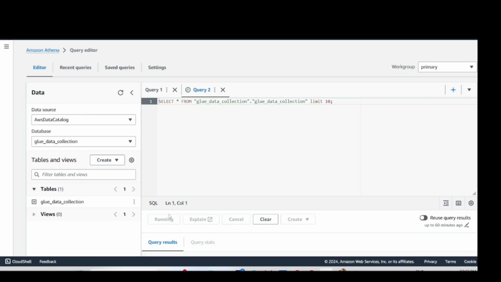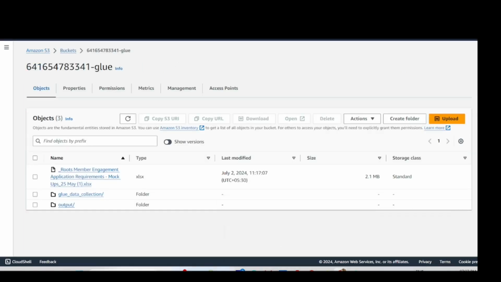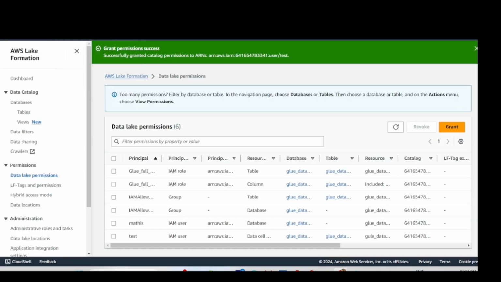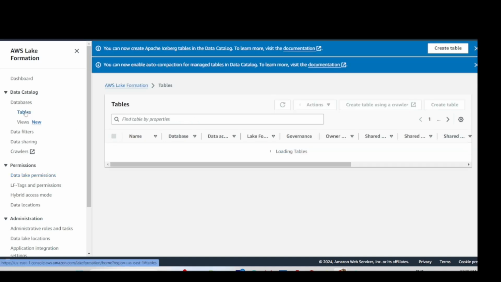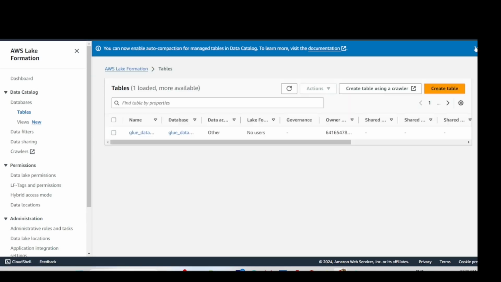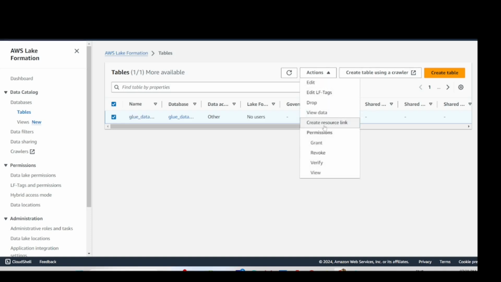Okay, go to Lake Formation. Show it once. I think IAM allowed principal is added. Go to Lake Formation. Go to that table. Select that table. Actions. View.